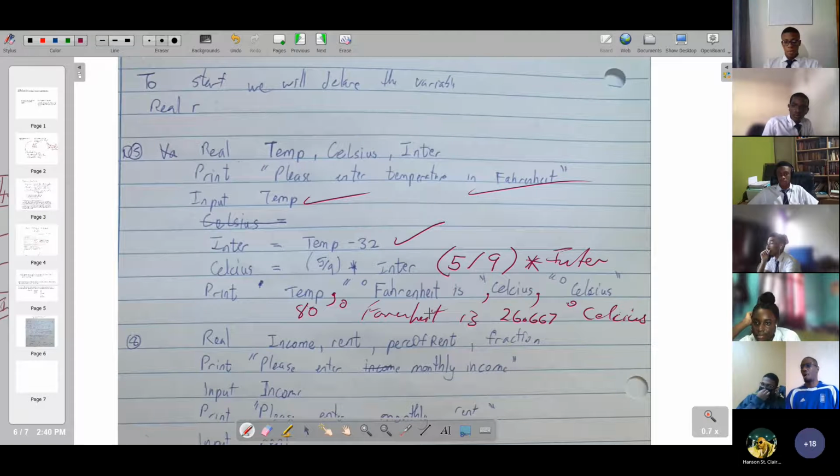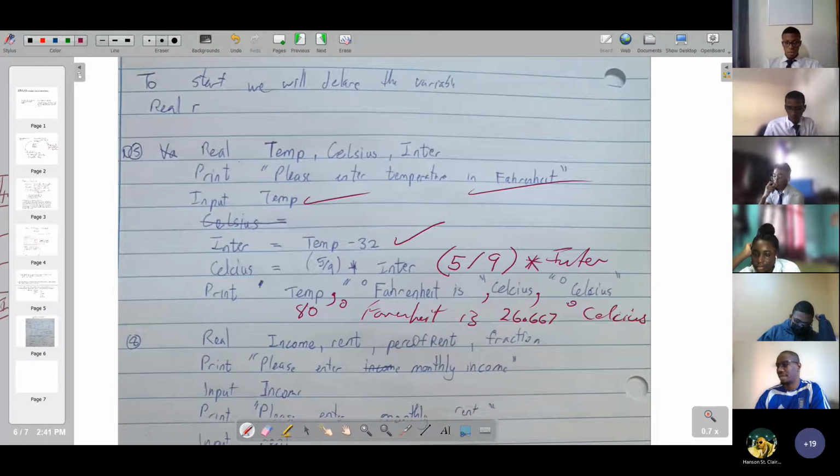And this is what our output is going to be when we actually perform or execute the algorithm's instructions. So according to what he has here, it works, right? Just before, I see he has the monthly income one, but if anybody else wants to share, otherwise I will use Emmanuel's own. Does anybody else want to share theirs?